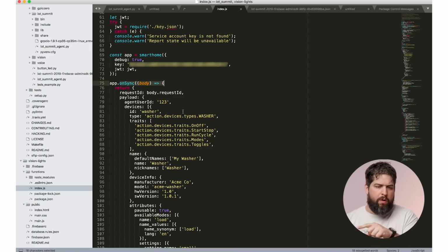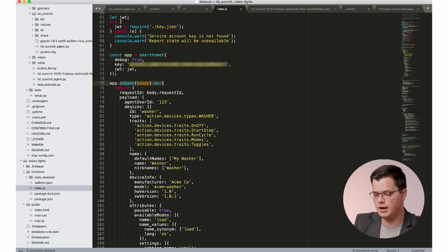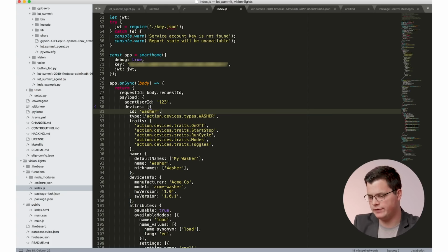Right. For example, on Home Hub, when I just swipe to the left and see all my home stuff connected, like light bulb, thermostat, it's querying all my devices, calling the onSync API for all my stuff connected and returning me the status, right? So something like that. Right. Okay. And so we see here that I have one device called a washer, and we have a specific device type of a washer as well.